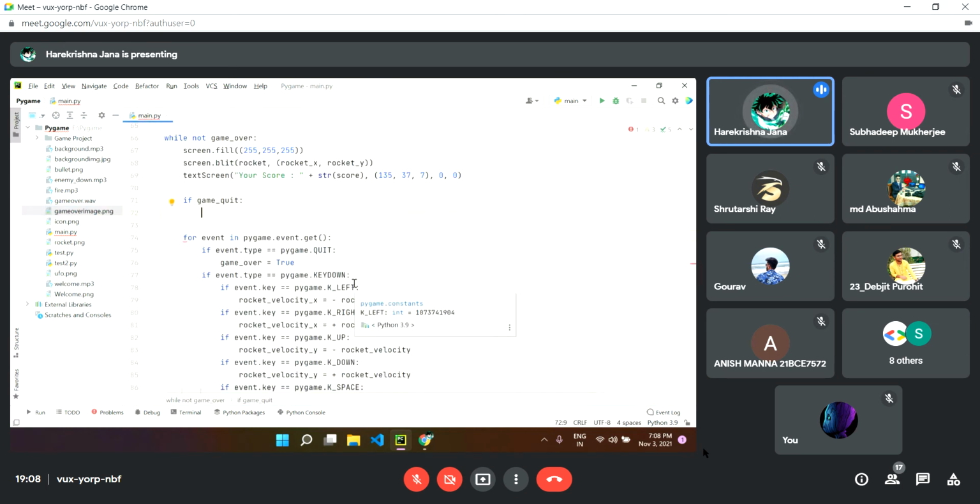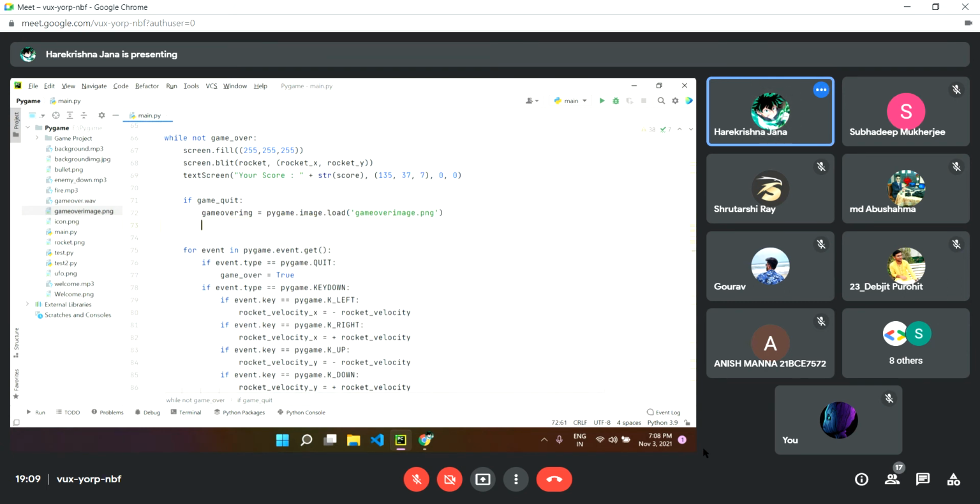We have to load the game over image. So for load game over img equals pygame dot image dot load game over image dot png. Now we have loaded the game over PNG.